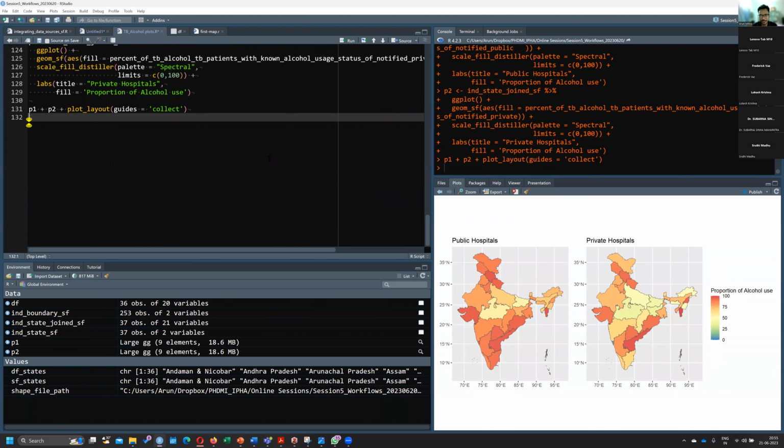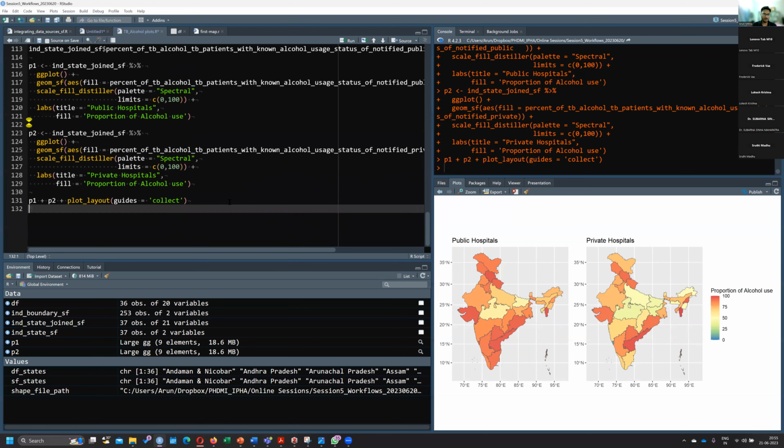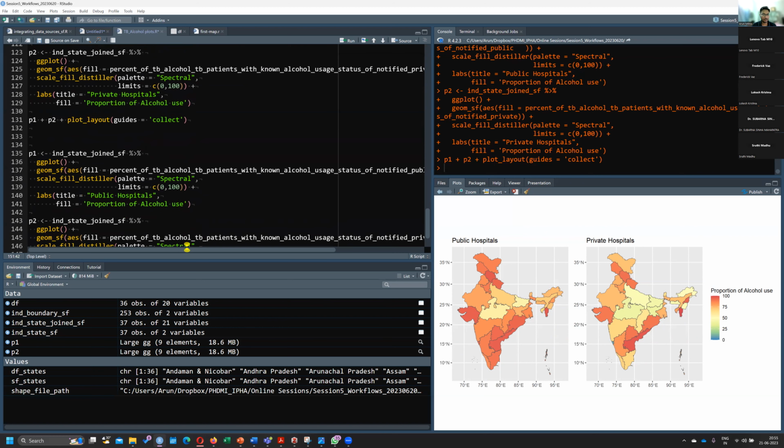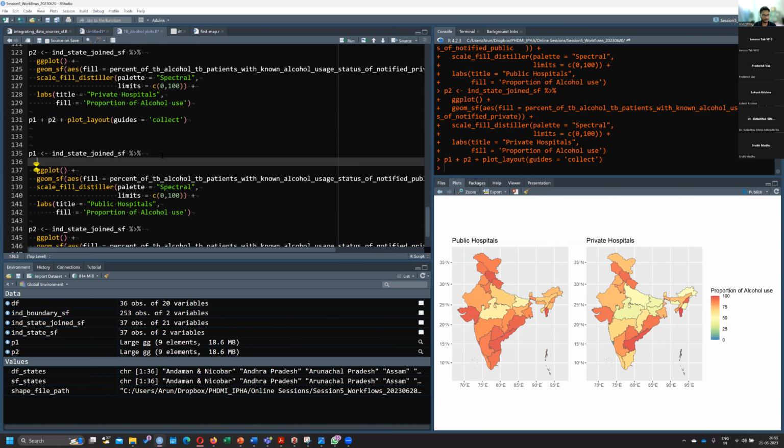See, both the legends are merged into one. Now you see that there's not much difference across the country, slight differences, but in Goa there is definitely a difference. I would have liked it if we just look at Goa. That's also possible, right?